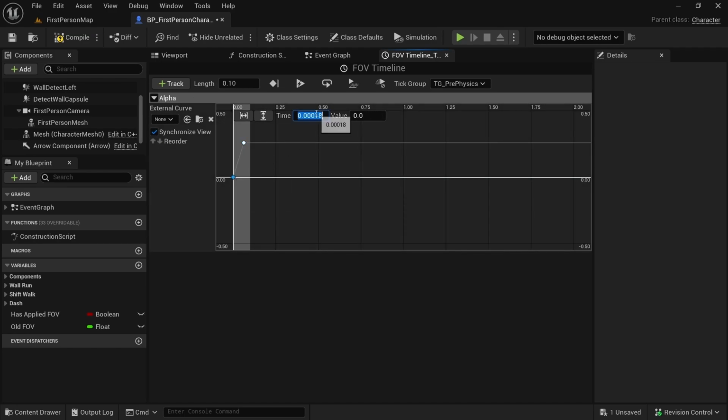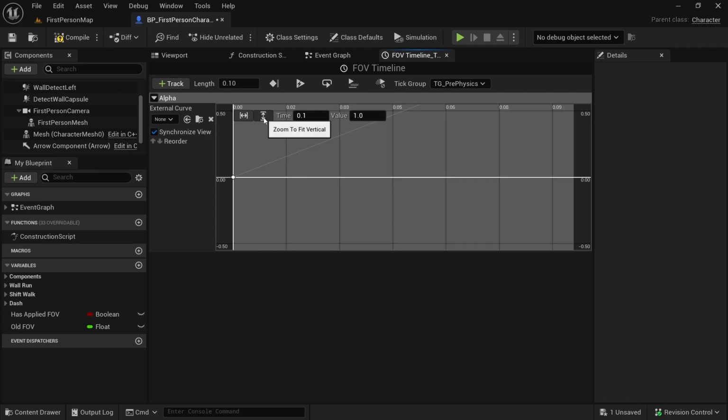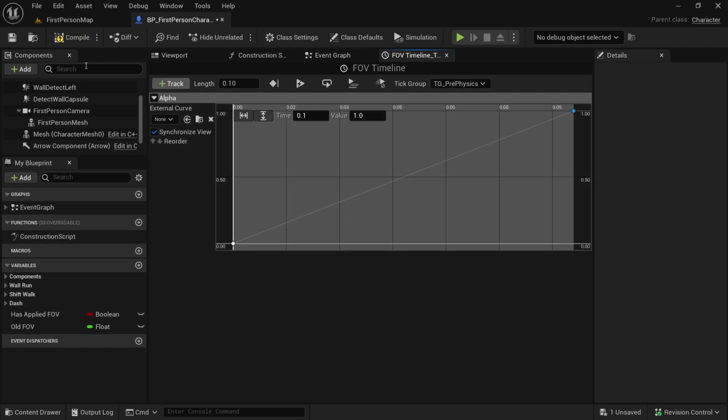So for the first key the time will be 0 and value will be 0 as well. For the second key the time will be 0.1 and value will be 1. That is our timeline.